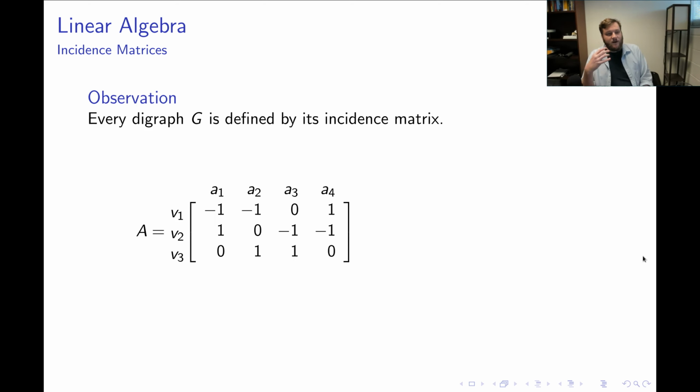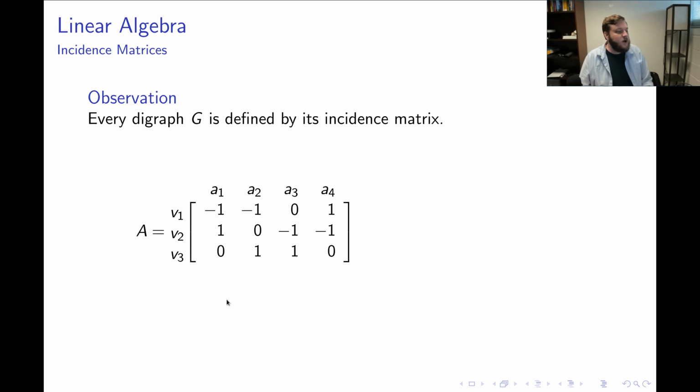Now, the point here is that humans like pictures that look like directed graphs, but computers like numerical data, which is represented by the incidence matrix. But the beauty of this theory is that there is nothing lost in this translation process. If you give me the incidence matrix, I can reconstruct the picture of the directed graph. So here I have an example where someone has given me the incidence matrix of a directed graph, but I don't have a picture of the directed graph. That's totally fine because I can use this incidence matrix to reconstruct the picture of the directed graph.